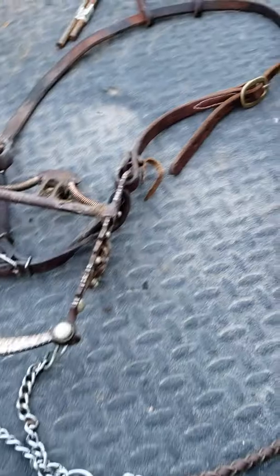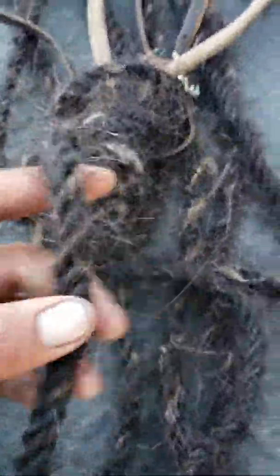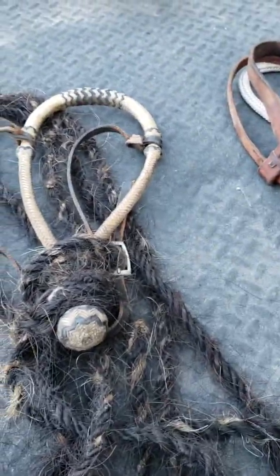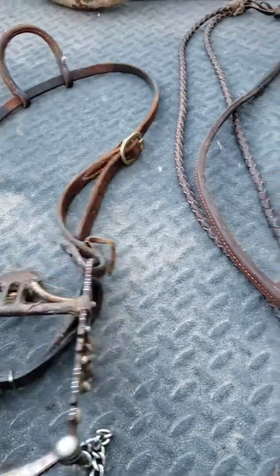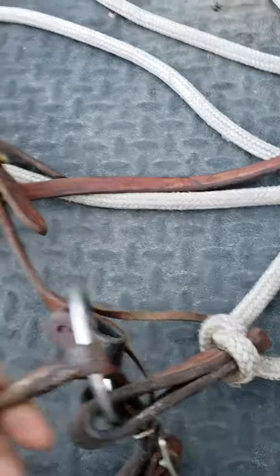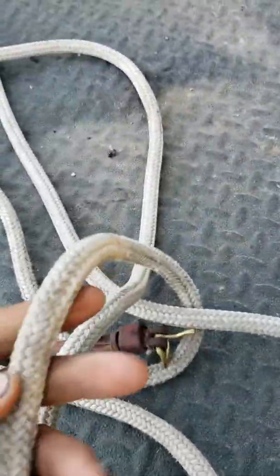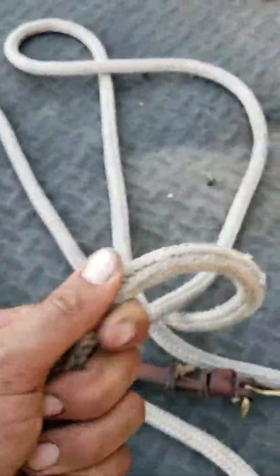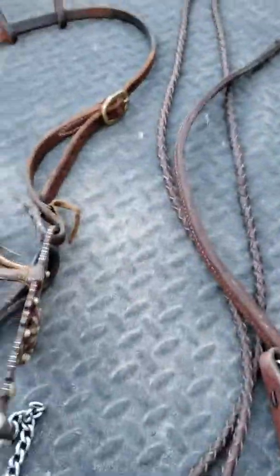All this stuff adds up to quite a bit of money, but if you're going to be a buckaroo, that's what you've got to do. Some guys even learned how to make this stuff. This horsehair McCarty rope was made by a friend of mine in Idaho. I picked up this bosal at a saddle shop in Idaho. This spade bit comes from Buckaroo Businesses in Billings, Montana. This McCarty rope on the snaffle is yacht rope — I like it because if it slides in your hand it won't burn as much and it's got weight to it. That's the headgear you need.